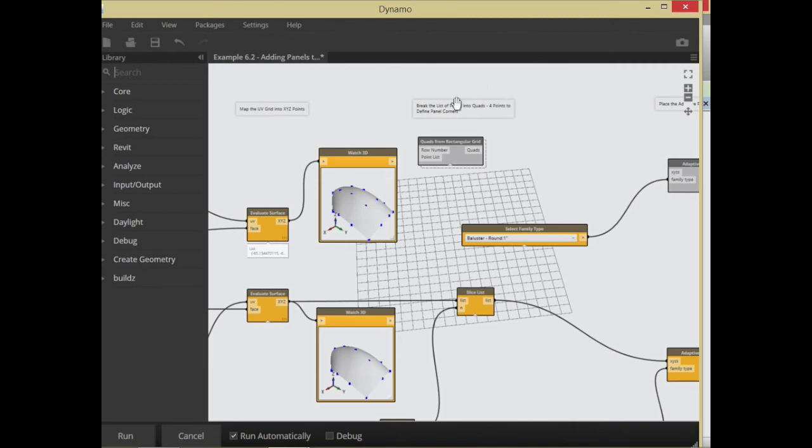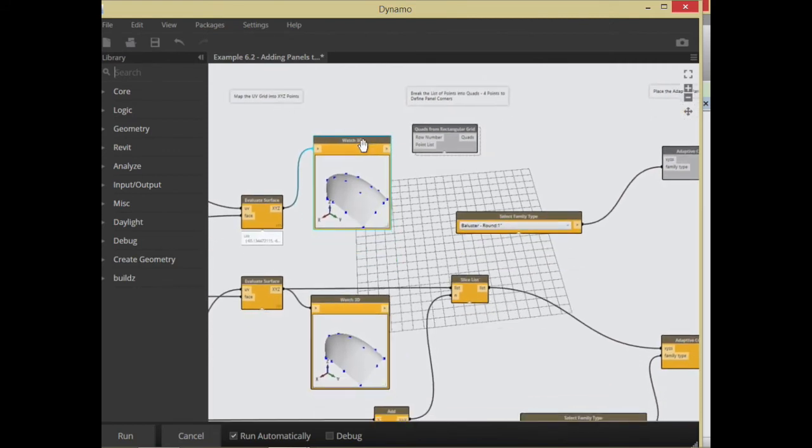Let's think about how we can actually use it. So in your sample model, do you have quads from a rectangular grid kind of hanging around in there? If you started with my sample, you probably do. If you didn't, we need to go ahead and search it and kind of bring it on in. But if you have quads from a grid, let's kind of see what it actually does. So what it wants to be fed is basically a list of XYZ points. So we'll feed it this list of points. I'll go for my XYZs. The other thing that it wants to know is just the row number.